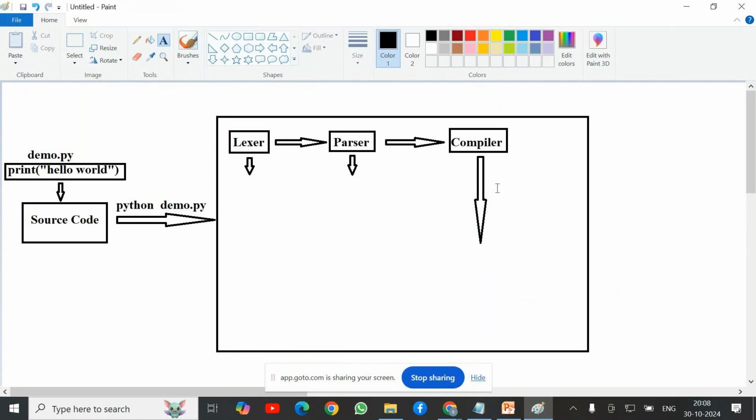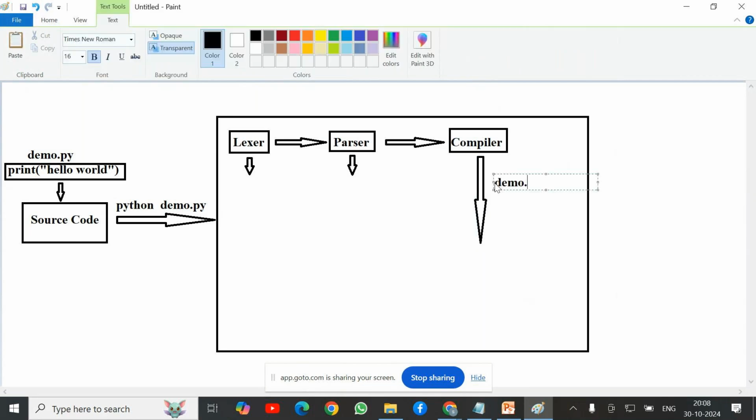Now here we generate demo.pyc. This is the bytecode. The lexer converts our source code into tokens, and the parser generates the abstract syntax trees, like AST, abstract syntax trees.